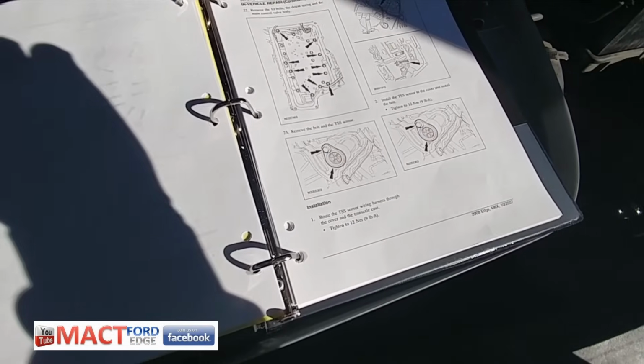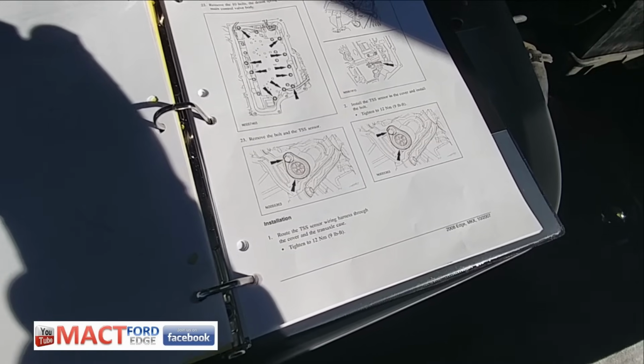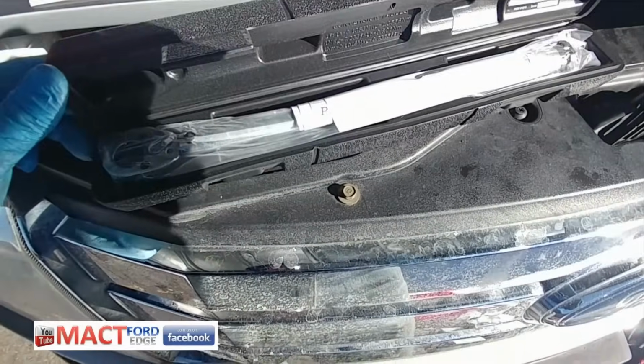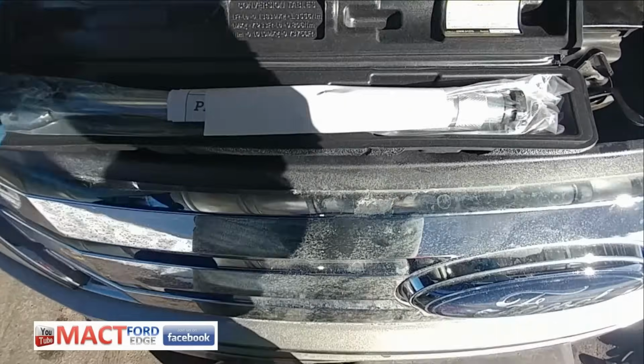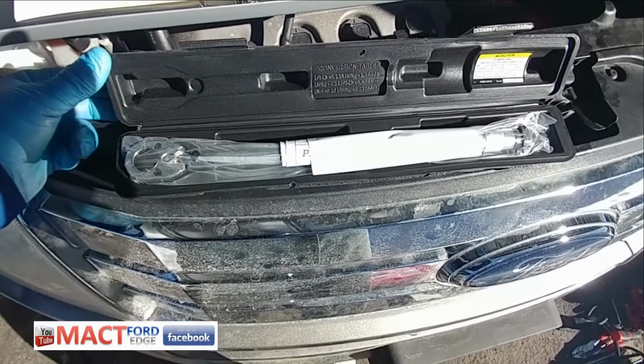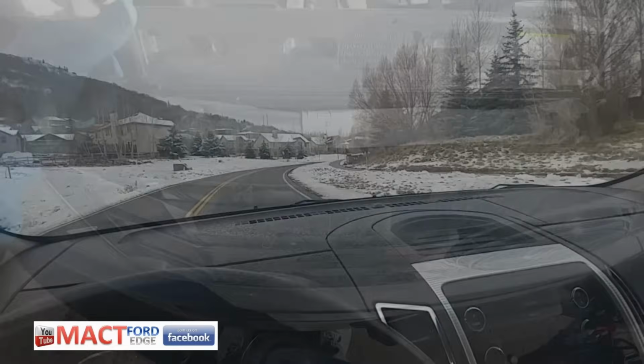Okay, now time to start torquing stuff down. I just got the TSS sensor in, so I got it fastened down, but now I'm using my Pittsburgh Pro torque wrench from Harbor Freight that Bill loves and Mano loves. Just wanted to give a little shout out to both of you again, and I'm gonna use it for the first time. So here we go.